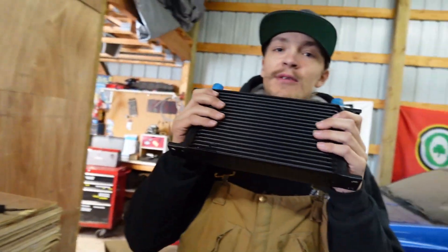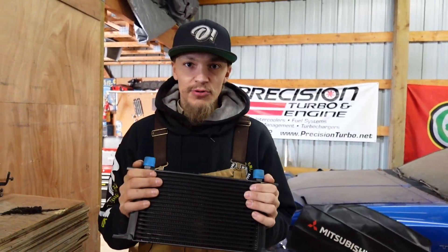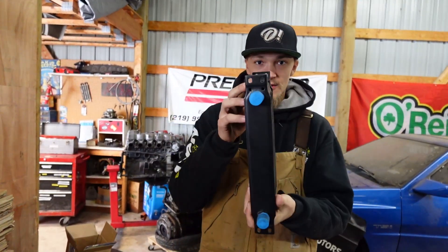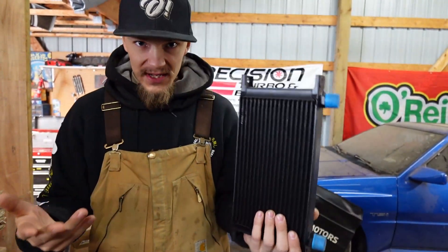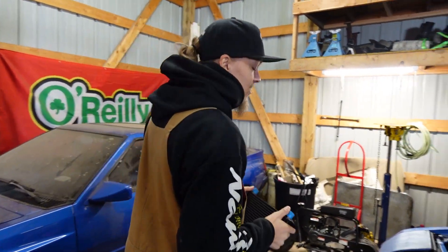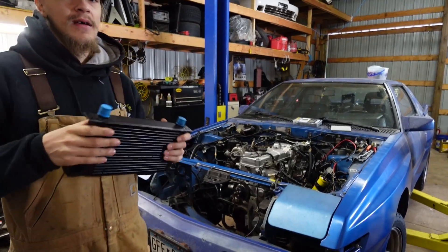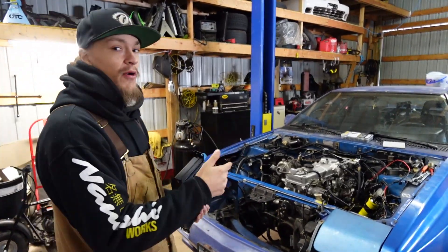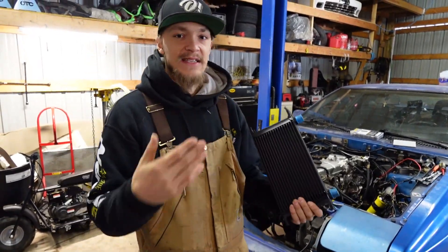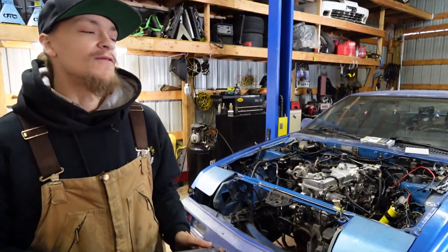We went out and picked up a brand new oil cooler — this is an eBay buy, just a little bit thicker and wider, should do really well. The only caveat with buying something like this is the mounting tabs are a little different and dimensionally it's a little bigger, so there's some rework we need to do to get it to fit. We want to try to keep it closer to the factory location somewhere up front, but we won't know exactly until we throw the radiator, intercooler, and brackets back in to take measurements.